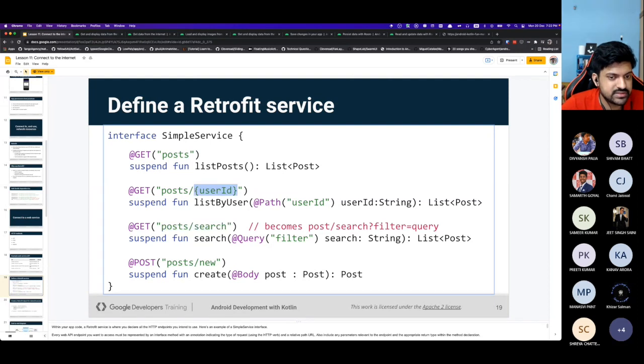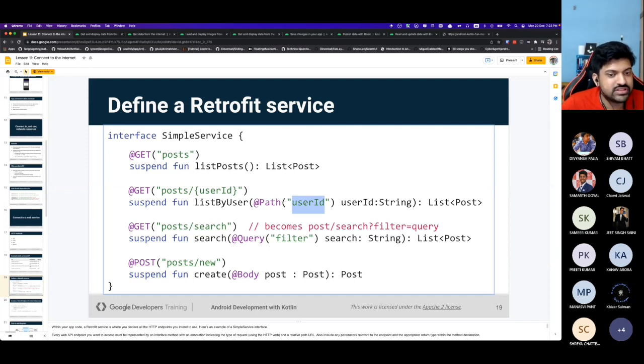Here you will see that you're using curly brackets. That's because this endpoint is not always the same, right? If you want post search, it will always be post search, no matter what you're typing. But if you want to go for a particular user ID, it will be /post/123, or maybe your Instagram handle. It will change for every user. So in this case, this is a sort of parameter you can use, where the method takes a parameter. The parameter can be named anything, but it also has a Path annotation with the same string here.